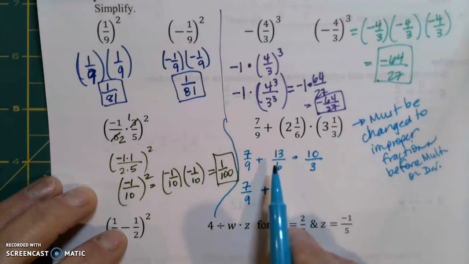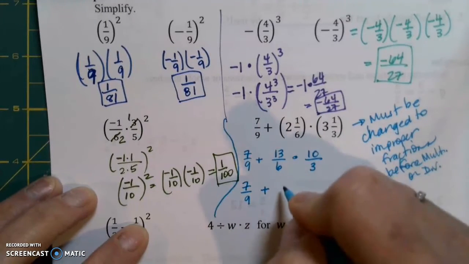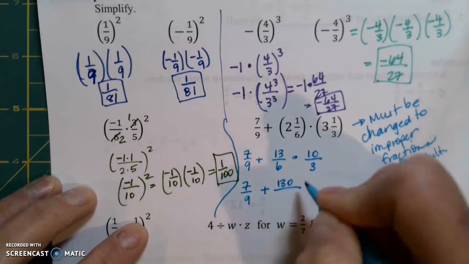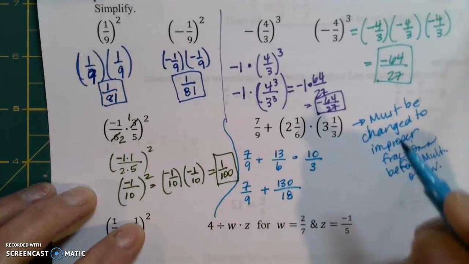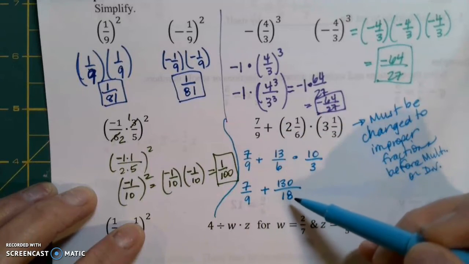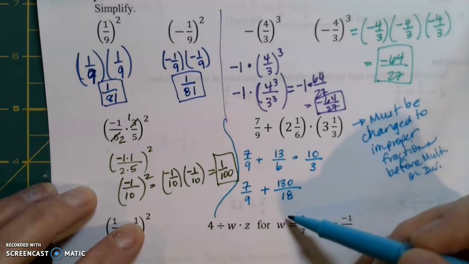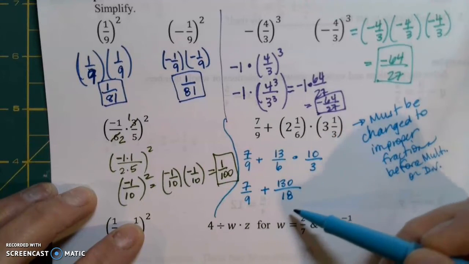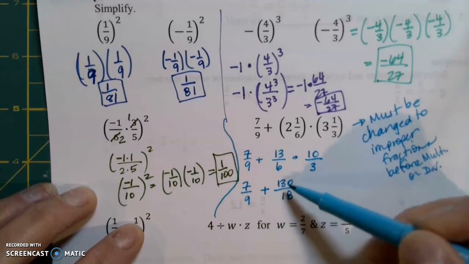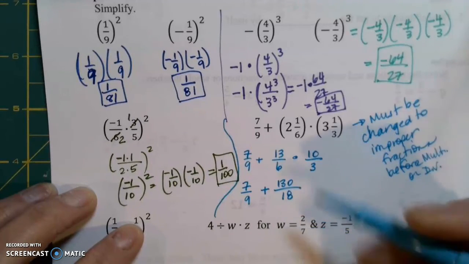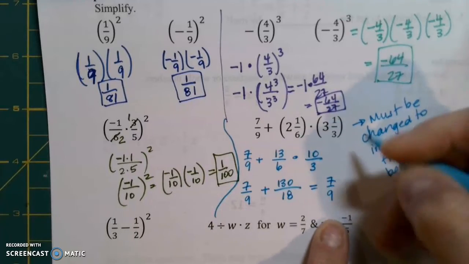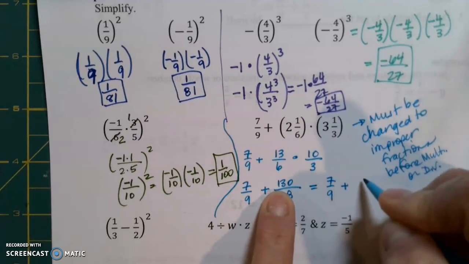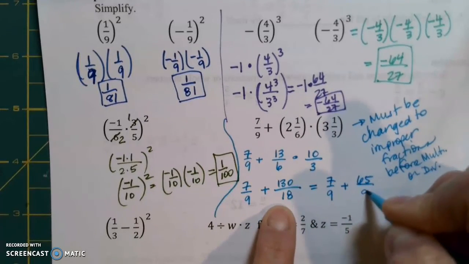So 13 times 10, so that's 130. 6 times 3 is 18. And there is a common factor of 2 there. And hey, look, they're both even. And a common factor of 2. What is going to happen with my denominator if I divide out that 2? Well, that 7/9 will stay the same because I'm not doing anything with that. But this will become 65 over 9.